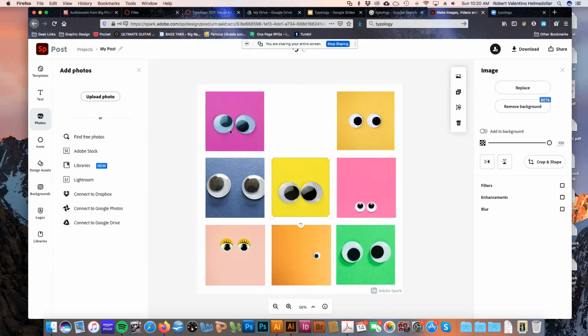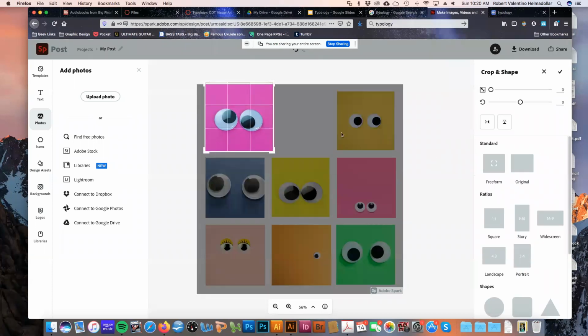I kind of feel like these three that go down here in this diagonal are very similar in their placement and size, maybe I want to mess with that a little bit.